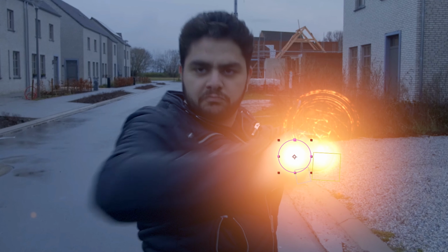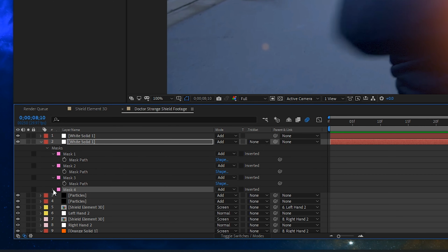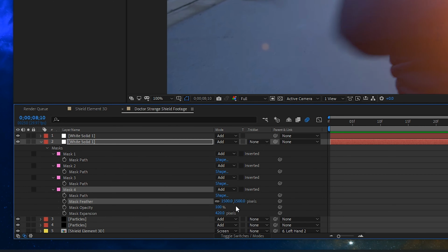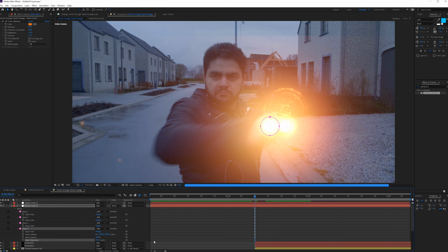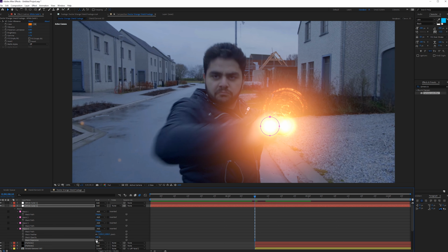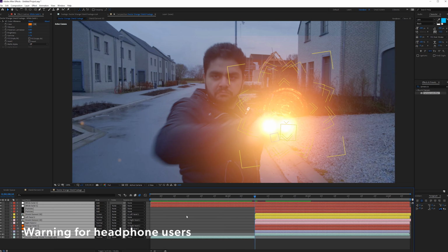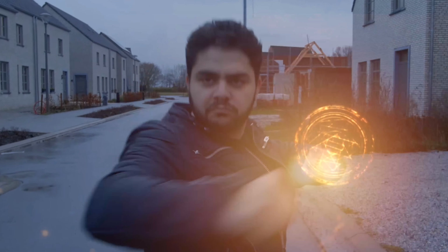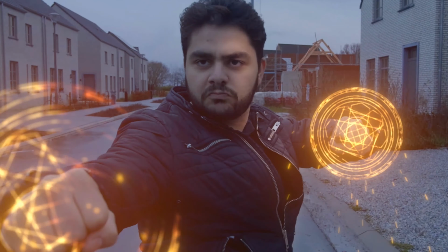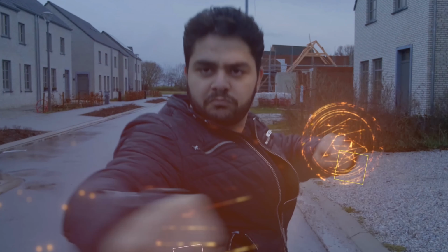And then on this one on the bottom, we are going to press M on the keyboard and duplicate one of the masks one more time to expand it quite a bit. 1500 to cover the screen a little bit more, but just make sure that of course you don't see these edges here. So 1200 and maybe something like that. And then you see a bright flare just before these are coming out. So that's really cool.